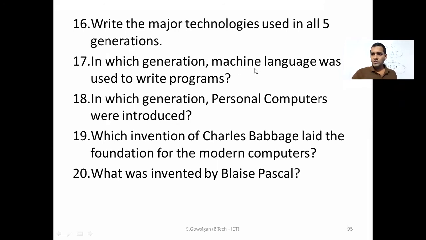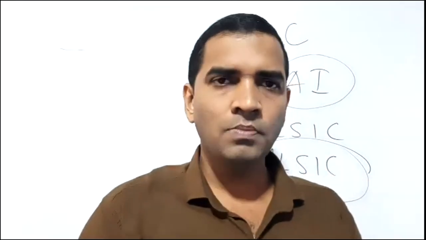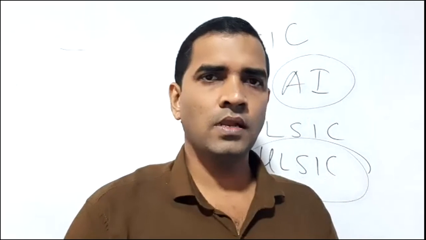In which generation was machine language used to write programs? It is first generation. In which generation were personal computers introduced? It is fourth generation. Which invention of Charles Babbage laid the foundation for modern computers? Analytical engine, or even difference engine, right? Analytical or difference engine. What was invented by Blaise Pascal? The first ever mechanical calculator called Pascaline. You can even simply say Pascaline.